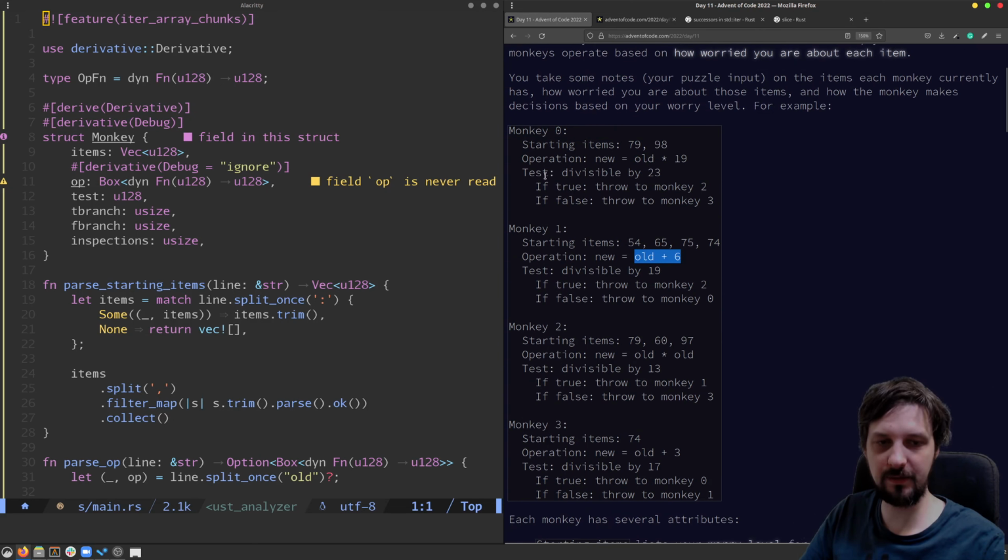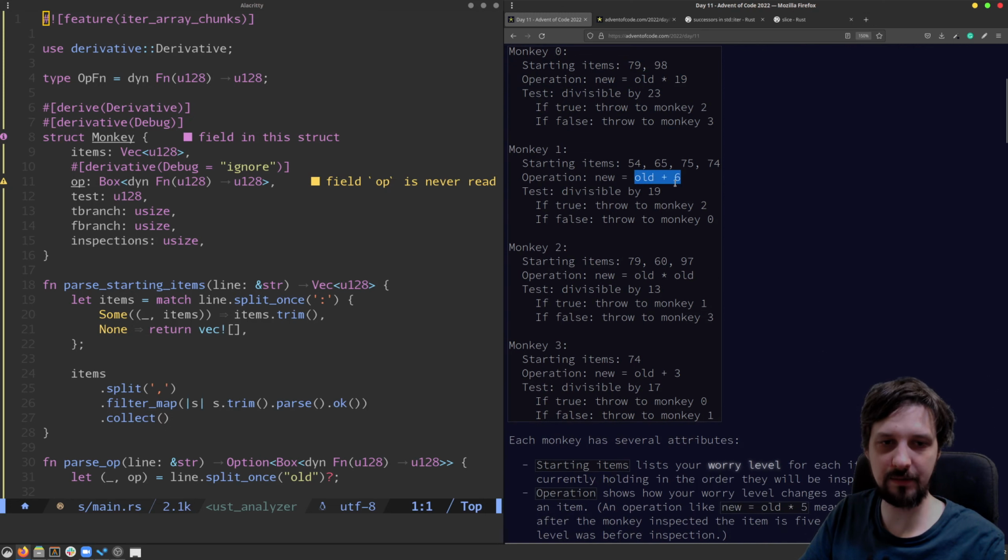And this input defines some monkeys having some items. The items are numbers, and every iteration they would basically transform those numbers. And there's an operation they would use to transform.